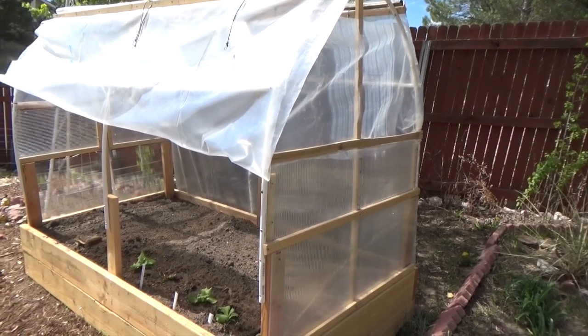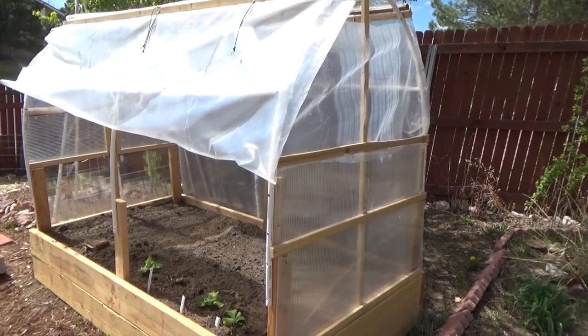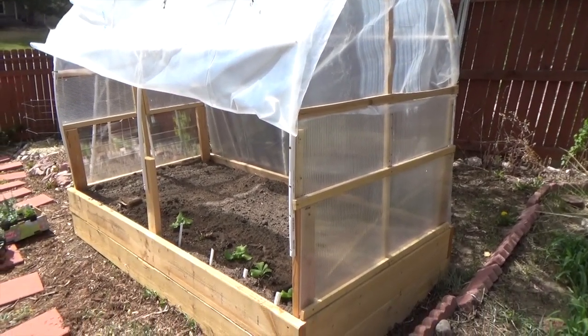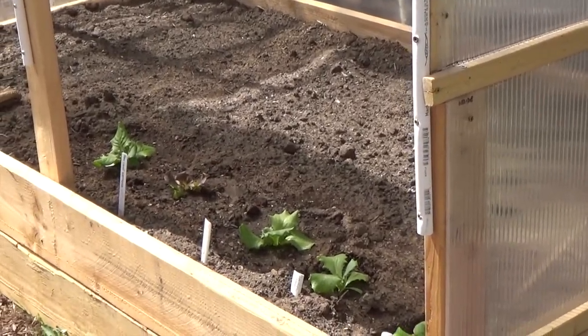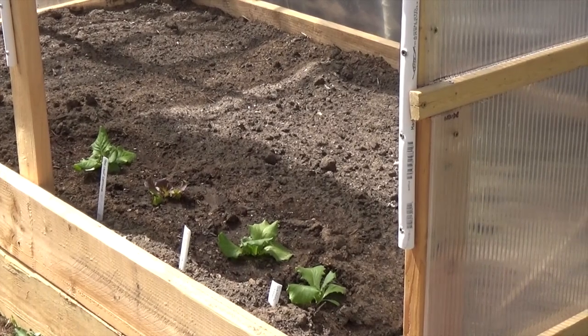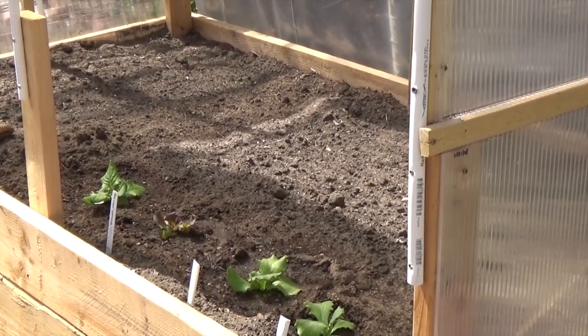In Mike and Colleen's hoop tunnel that has plastic sides to keep it a little warmer, and this of course is going to be where the tomatoes and peppers will be planted, we're getting some lettuces started. They're protected from the cold weather. Now let's take a look to see where they're going right now. You can see beautiful job on those. In another 2 to 3 weeks, this family is going to be eating some fresh lettuce.